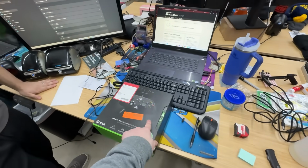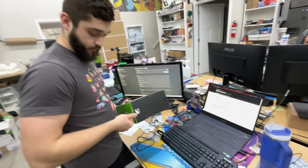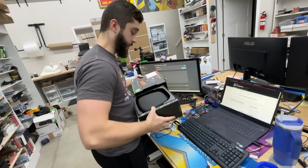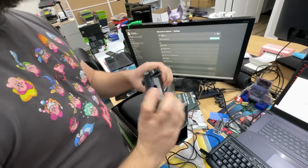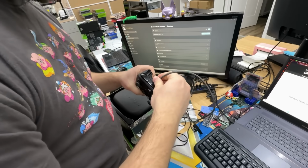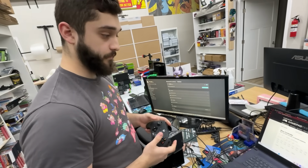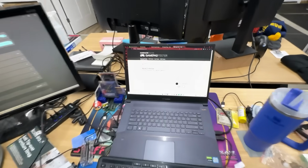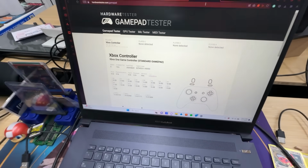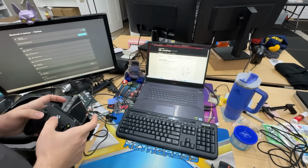So what are you doing for this? Some people may not have ever used this, so explain Gamepad Tester. It's a website, right? Usually just plug and play. It's not a bad controller, by the way. This controller has a USB-C. So over here I have my USB cable. That's just a standard USB-C to A cable you've got there? Yep, as long as it can transfer data. And there you go. It'll tell you if all the buttons are getting input and working well.